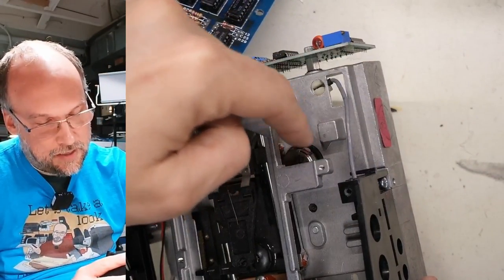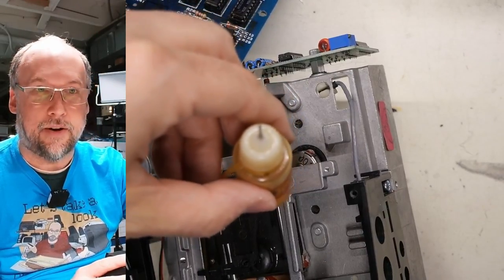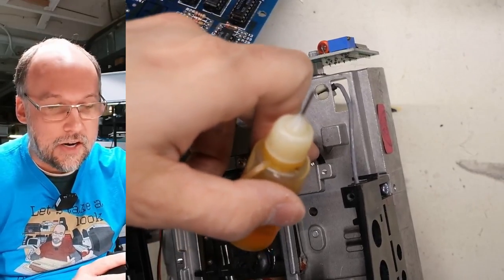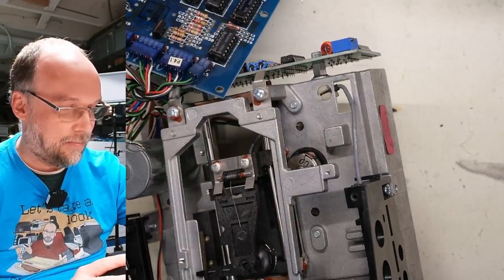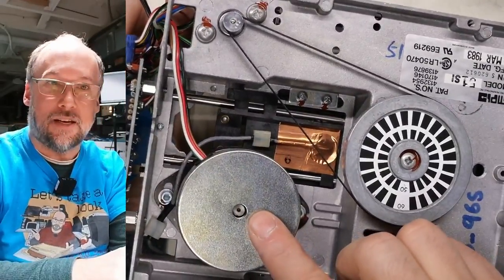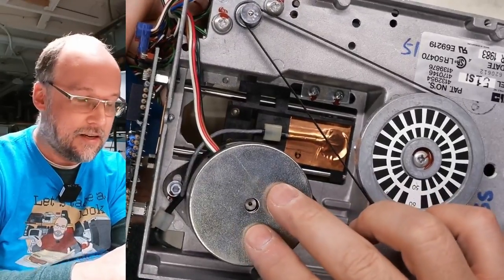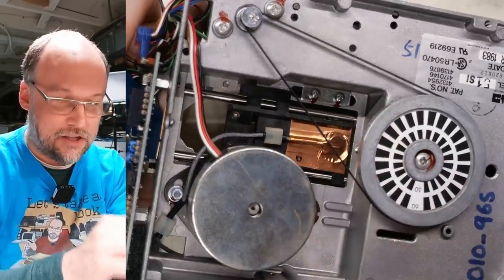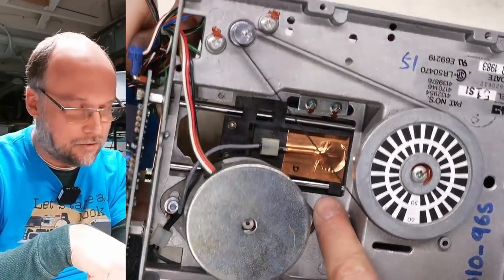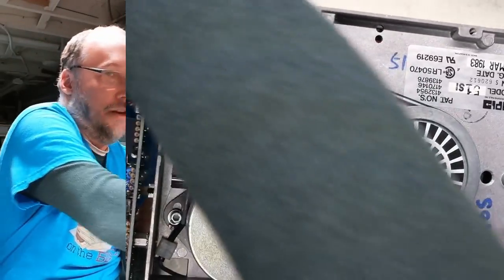Now right down there, that is the top of the stepper motor. And what I'm going to try to do is drip some of this bearing oil down underneath that wheel, I guess you can call it, and try to get it onto the shaft of the stepper motor. If we flip the drive over, looks like the shaft is exposed as well. So I'm going to drip some oil into there as well. I think this problem that it's having is not the sliders where the head moves, which we can see on the underside here as well. I think the problem is the stepper motor itself has just frozen up.